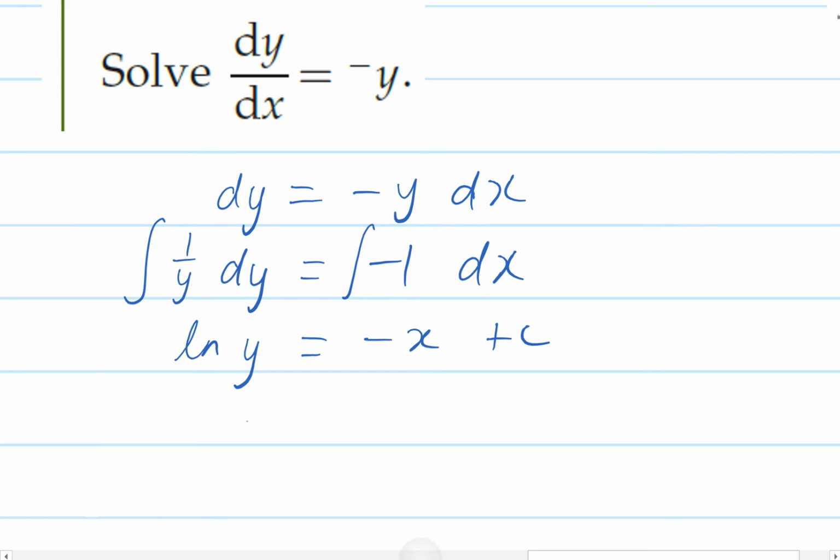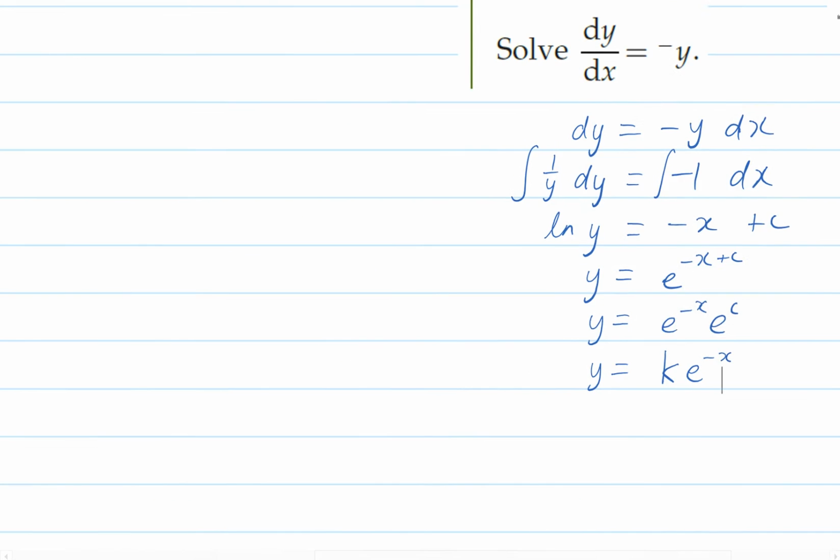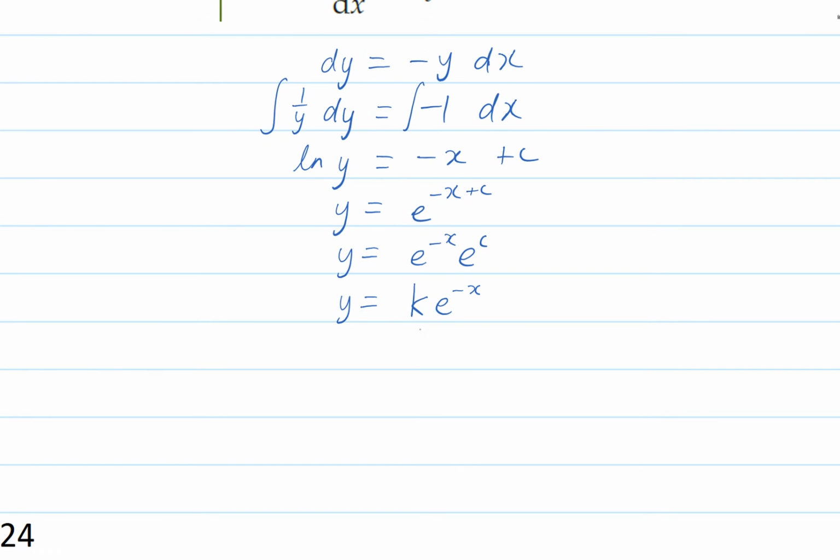And so if we take the power of e to both sides, we end up with y equals e to the negative x plus c, and we can write that as y equals e to the negative x times e to the c. And when we get e to the c, we often just write that as a constant. So we can write this as y equals k e to the negative x, where k is a constant. We usually use k when we're timesing, even though we've got the other one over here with the c, usually when we're writing it as a timesing constant, we write it as a k.